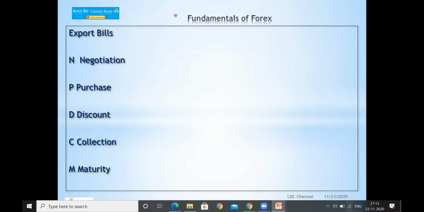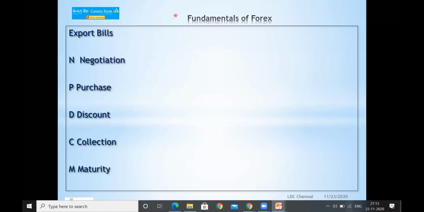Because somebody asked me to repeat, I'm repeating it. Negotiation of bill means we are handling bills submitted by the party against the LC given to him. But ensure that the party has made shipment as per the LC terms, and we can claim reimbursement from the LC opening bank. We will get it, because if they do not notify discrepancies within 5 days, it means the bill is in order and we get the payment. So no problem. In case of non-LC bills, it is called purchase or discount, P and D.